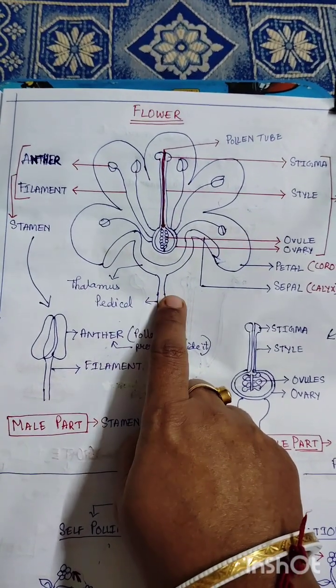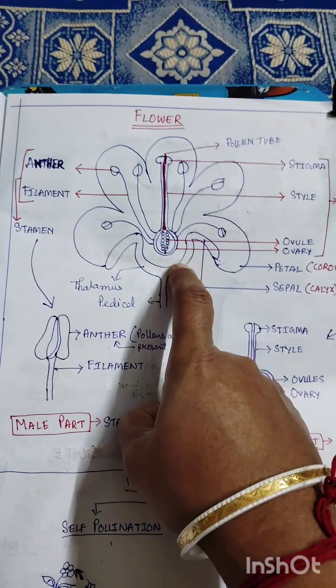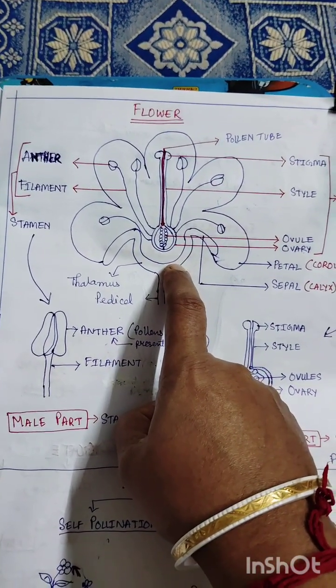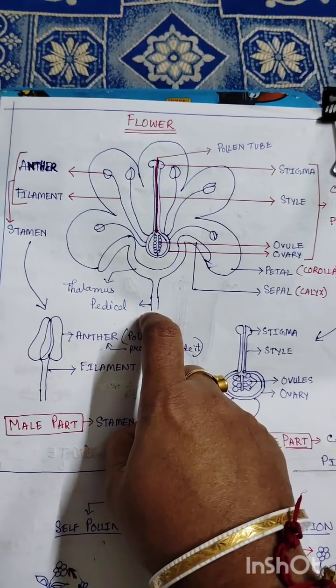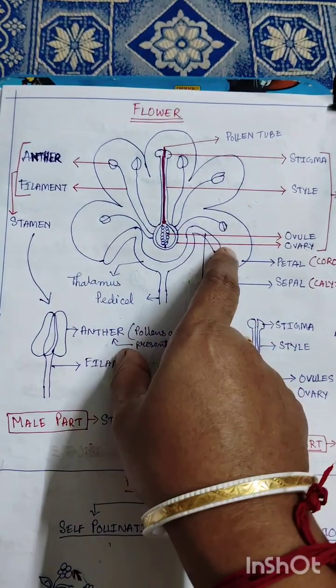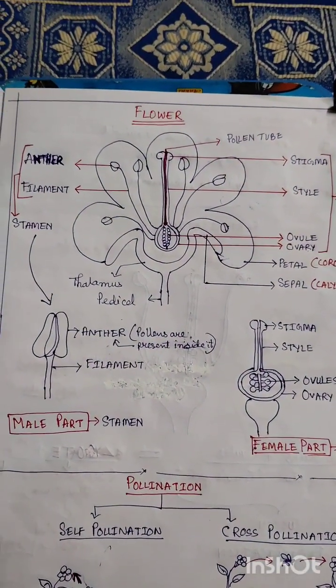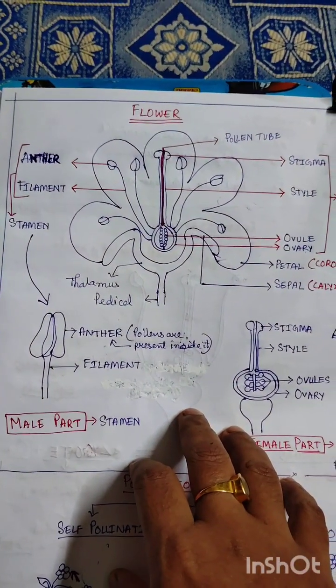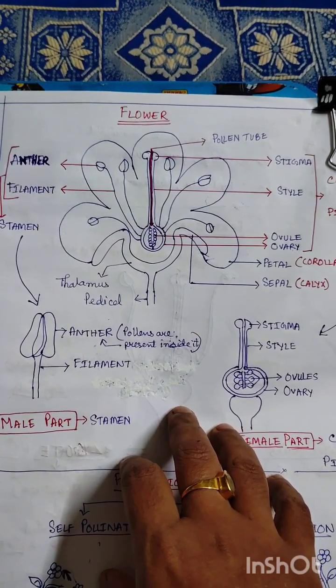And the basal portion of a flower is called the thalamus, this round portion. Okay, the parts of a flower are arranged in ring forms called whorls. See the diagram, all the petals are arranged in a different pattern. That pattern is called the whorls. Most flowers have 5 or 4 whorls.